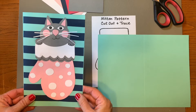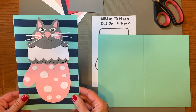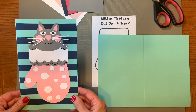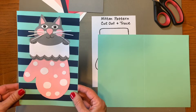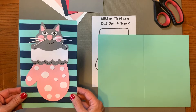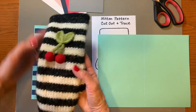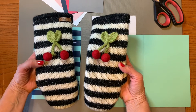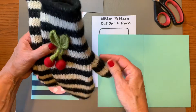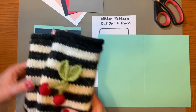Remember when we first started our art lessons? I told you that I get inspiration for art projects all over the place. I see things and think to myself that would be a really fun art lesson for my students. For this particular art lesson I got the idea from a couple of places, and one is I have these mittens that I really really like. Someone gave them to me for my birthday a few years ago and I like the stripes and the design, and you can almost picture a little animal peeking out of those if you hung them up.